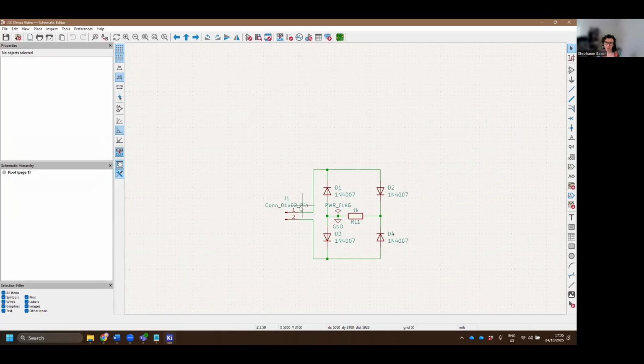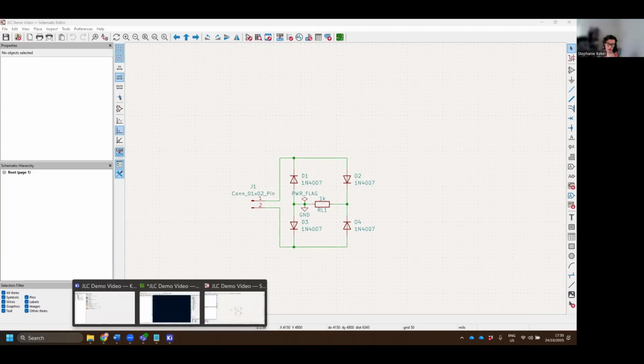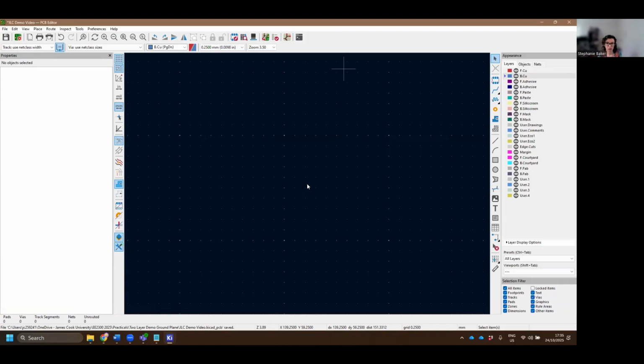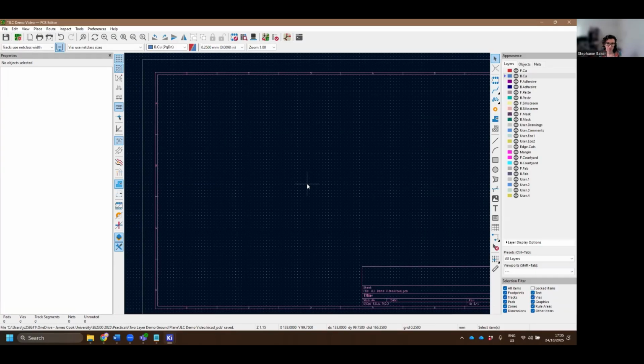All right, so for our second demo, we're actually going to go back to the basic rectifier circuit that we did previously. And I'm going to show you with this one, when you don't have a very complex board, how can you make use of that second layer given it doesn't cost anything? So if we go over into our PCB design for this, you can see I've left it blank for now.